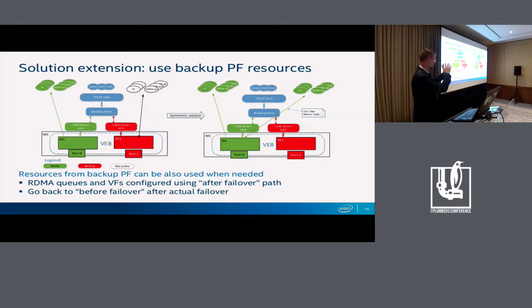Okay, and like I promised before, the basic concept is that we are using the resources only from one physical function. So if we are bonding two physical functions, we decided, okay, let's allocate RDMA and virtual functions for one physical function, which is usually the active one, and if the failover occurs, let's move them to the other port. But in this case, we somehow waste certain hardware resources. Also, this approach assumes that we do the bonding first, and then we allocate the hardware resources. But what if it behaved differently?